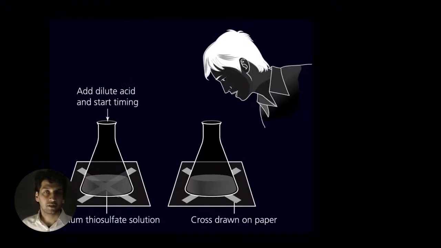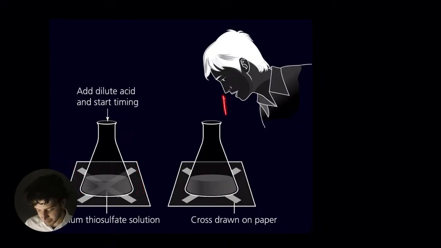In a particular reaction there's a precipitate forming or there's discoloration of the solution when it reacts. So you start off with preferably something that's clear, and when the reaction takes place, let's say something is being formed where it makes the solution go from transparent to opaque. So what you do is you put it on a piece of white paper and you put a big X on it. Okay. And you make sure everything else in the system is the same, right?